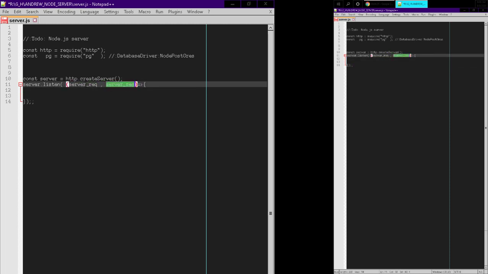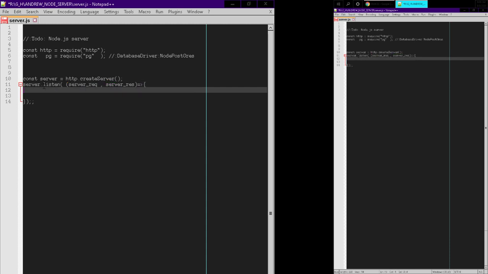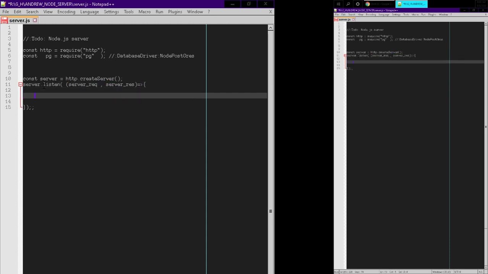Server request, server response, just because there's a response object in Postgres, so we don't want to just call it response. And then server response dot end and hello world.